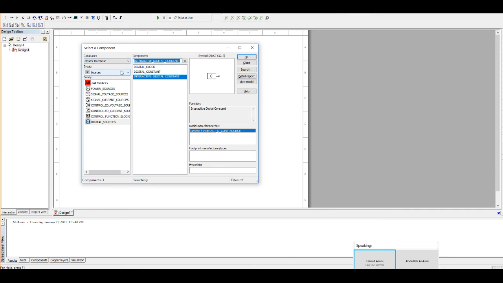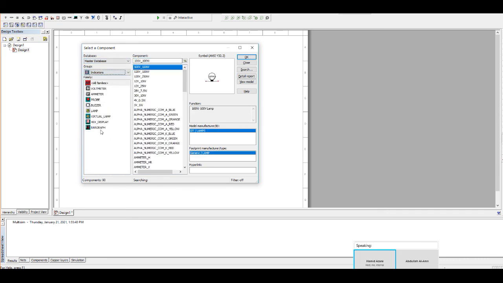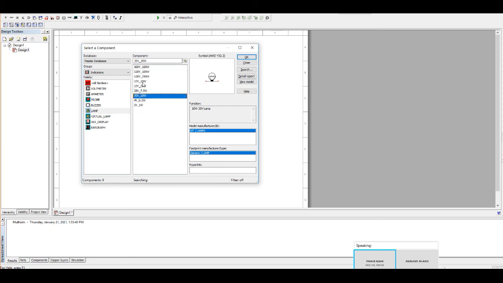But anyways, now I'm going to continue on Multisim. I told you inputs can be those from the sources library and the digital library also. You can select all inputs through this interactive digital constant. The output will be through those indicators here. In indicators you have, for example, a probe, and you have different ones with different colors.